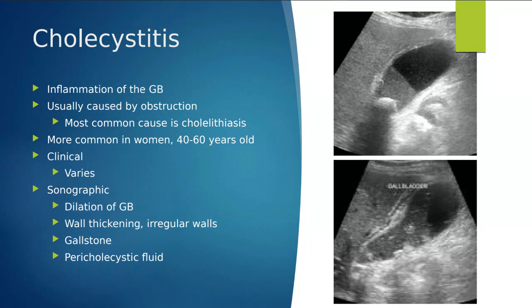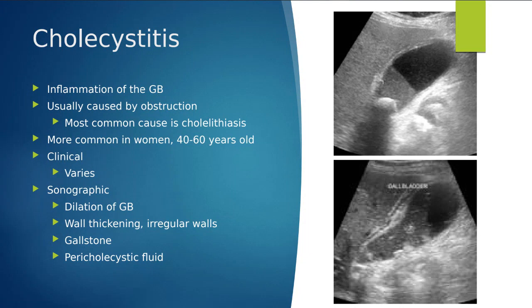On ultrasound, our gallbladder is going to appear dilated. So we're going to see a really, really large gallbladder. The wall is going to be thickened, so it's going to measure greater than 3 millimeters in AP diameter. The walls can start to appear irregular, and we can start to see some pericholecystic fluid around the wall. Pericholecystic, so when we're talking about the prefix chole, we're always talking about gallbladder. Peri means surrounding and cystic means fluid, right? So surrounding the gallbladder fluid. We're going to see this with a lot of our organs as we move through our pathology lectures.